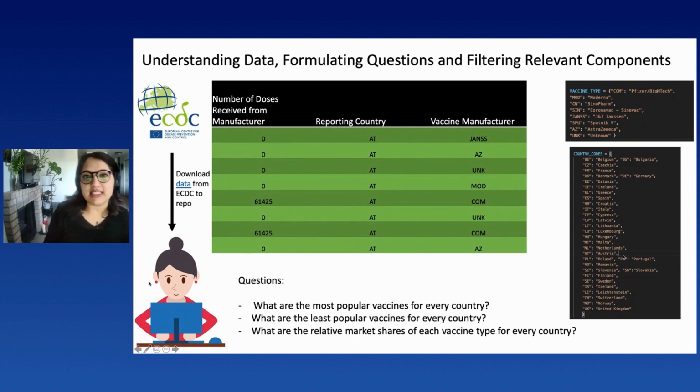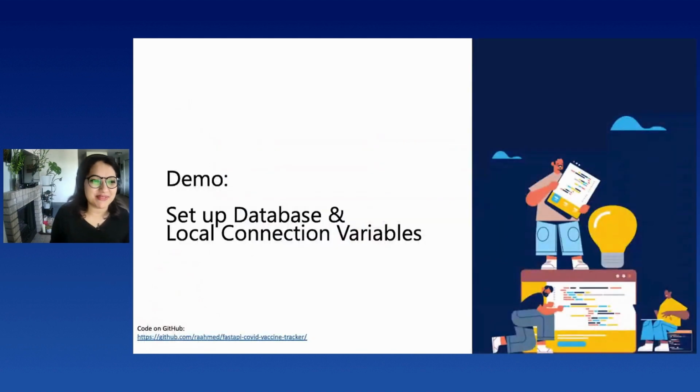So once I got this data, I really got curious about what are the most commonly used vaccines for every country in Europe, and what are the least popular or least common ones for the country. And really, what is the difference between how common they are? Are they more evenly distributed? Are they not? Does it really change by country? There are lots of different questions that I wanted to answer. And so with that, I had a few things to go right off of. So, yeah, time to go and analyze the data and get the answers to these questions.